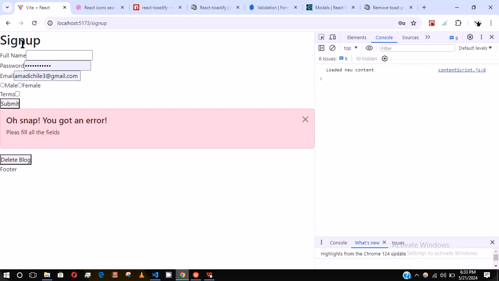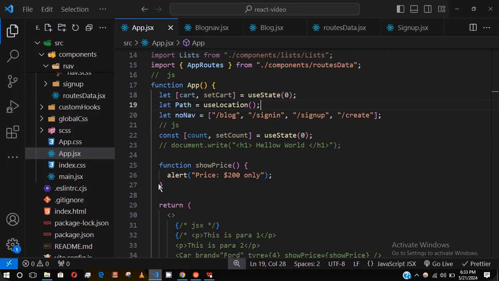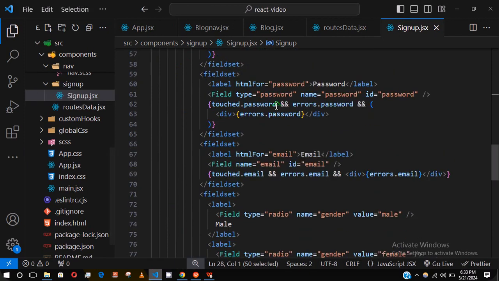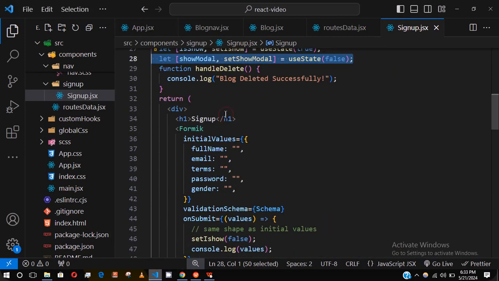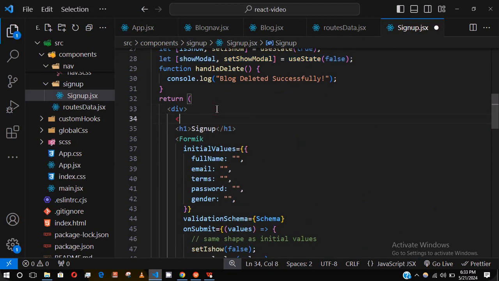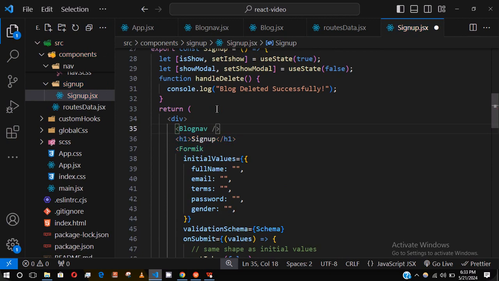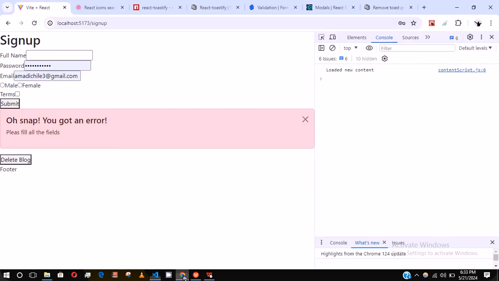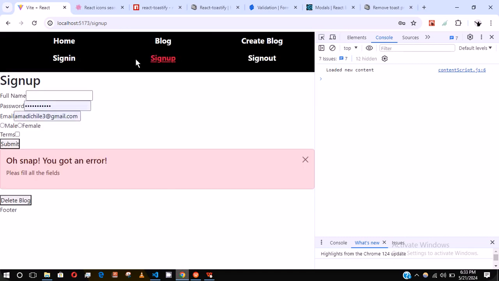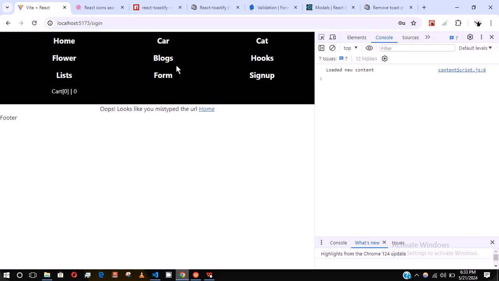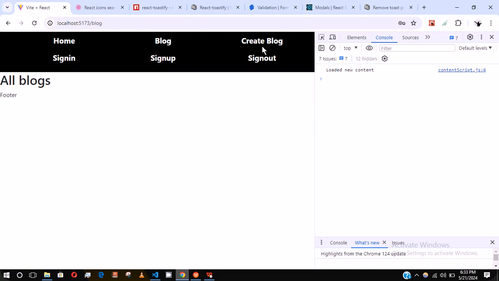So another way to fix this now is in our sign in and in our sign up page we need to also put the nav. So this is just a quick fix. So in my sign up, I need to put the nav bar as the first item here. So blog nav. So I still have that. So if I go to the sign up, I have this my sign in. So we don't have a sign in yet, and just have the blog and the home.